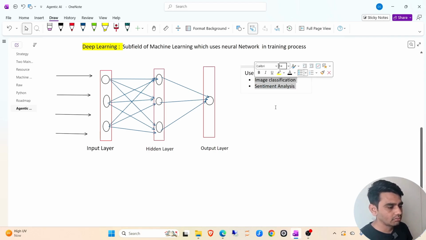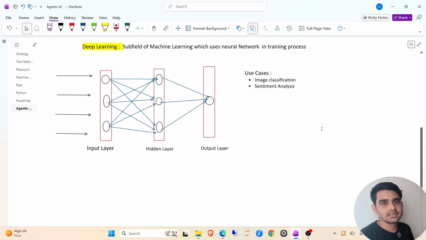Okay, and also one more thing, this is not possible by using your machine learning. Okay, image classification. Sentiment analysis. Yeah, we can perform some sort of sentiment analysis in machine learning algorithms also, but basically, we can do very good for this kind of task. Also, the field of deep learning which mostly covers these use cases, for image classification, we call it computer vision.